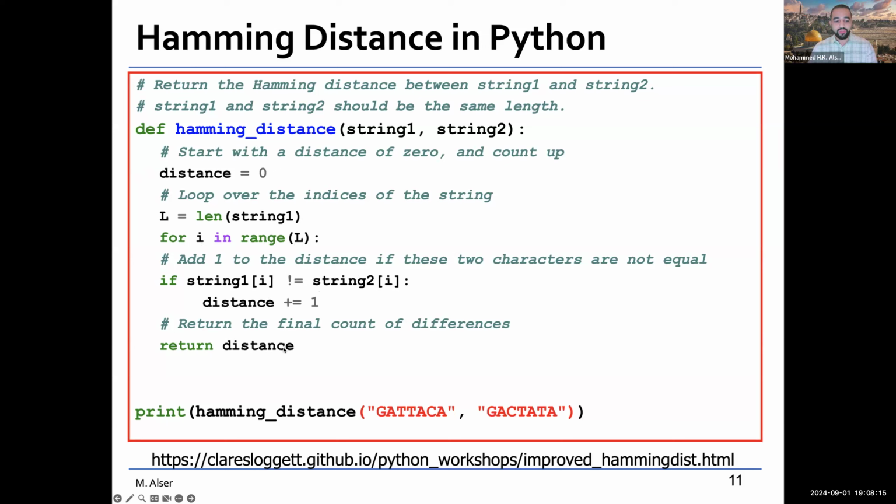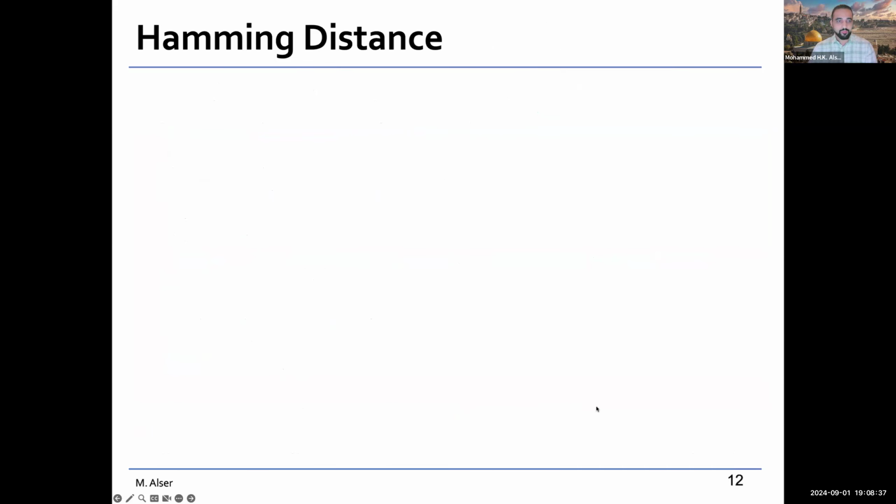And then we return the distance, and when we want to call that function, Hamming distance, we can give it just a pair of sequences. That example is used from this link, so feel free to build it on your own and try to play with it, give it different input sequences.